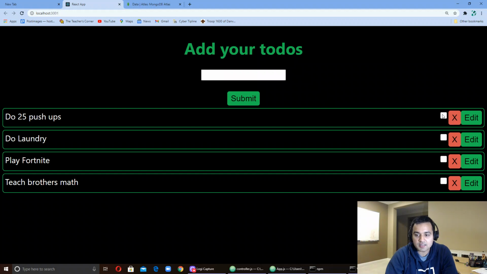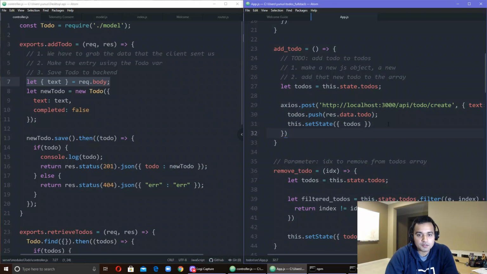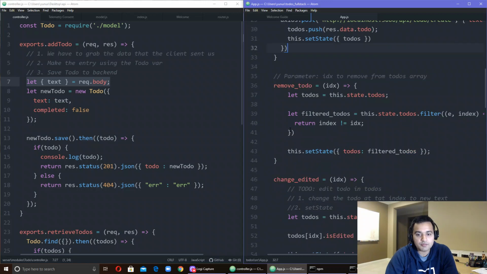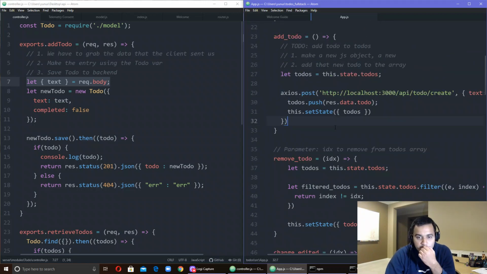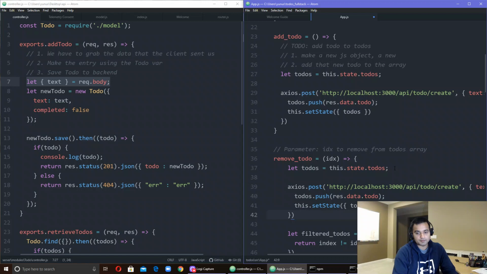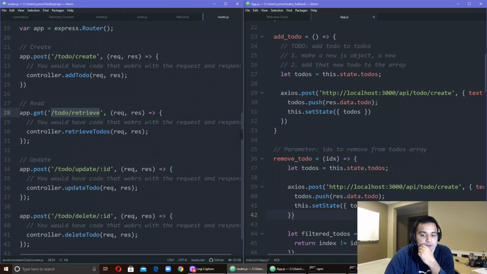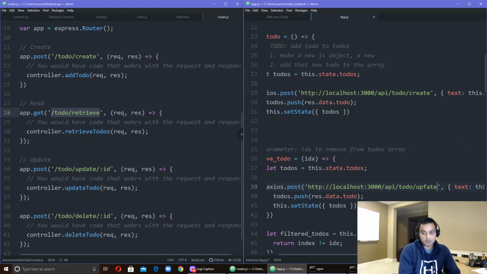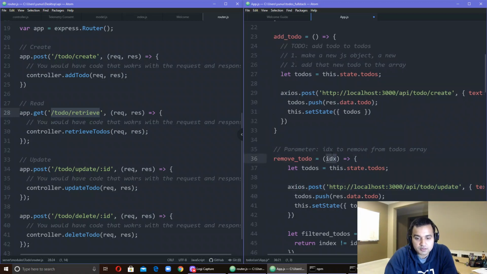Now we have the X and the edit that we've got to do. All right. So we did add to-do. Now we have remove to-do. And same thing here, we can do the same thing, axios.post. All right, and let's go to router, and we'll have update, right? So API to-do update. And this is an interesting one because we actually have to give the ID of the to-do. The way we did it here is we gave the idx, meaning the actual index 0, 1, 2, and that's not going to be the case that applies here.